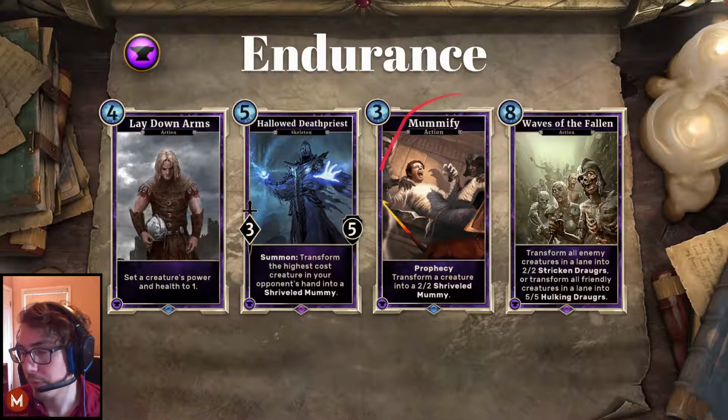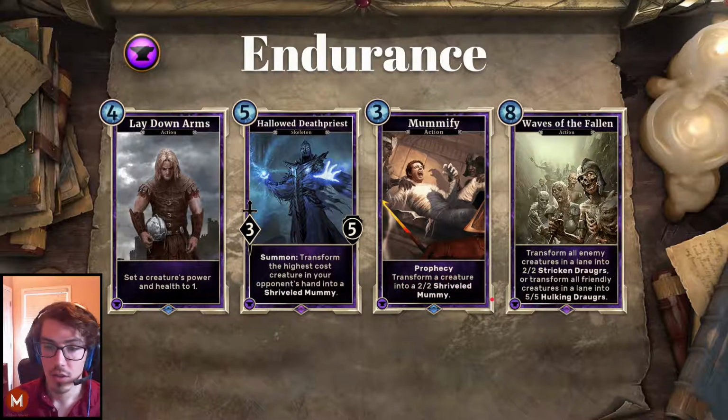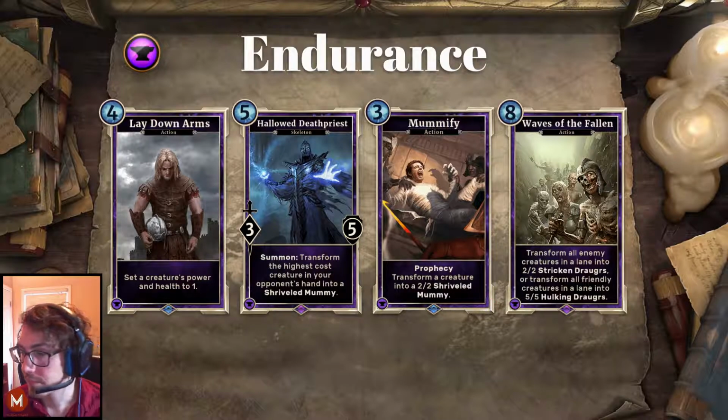Hallowed Death Priest. Well, first we'll talk about Mummify. Mummify, Prophecy. Alright, that's good. Transform a creature into a 2/2 shriveled mummy. So you can use that on, say, your opponent's Parthenax, to keep it from being soul teared back. You can use it on a big old charge creature. You can use it on a fat guard that you're trying to get past. Useful card.